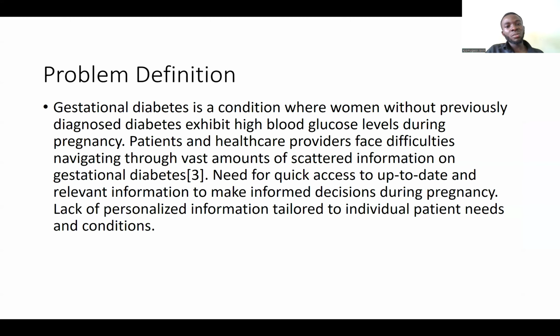So for the problem definition, I want to produce a RAG application that addresses the difficulties in navigating vast amounts of scattered information about gestational diabetes. There is a need for quick access to up-to-date and relevant information to make informed decisions during pregnancy. That's why I'm creating this RAG application. There's also a lack of personalized information tailored to individual patients' needs and conditions.